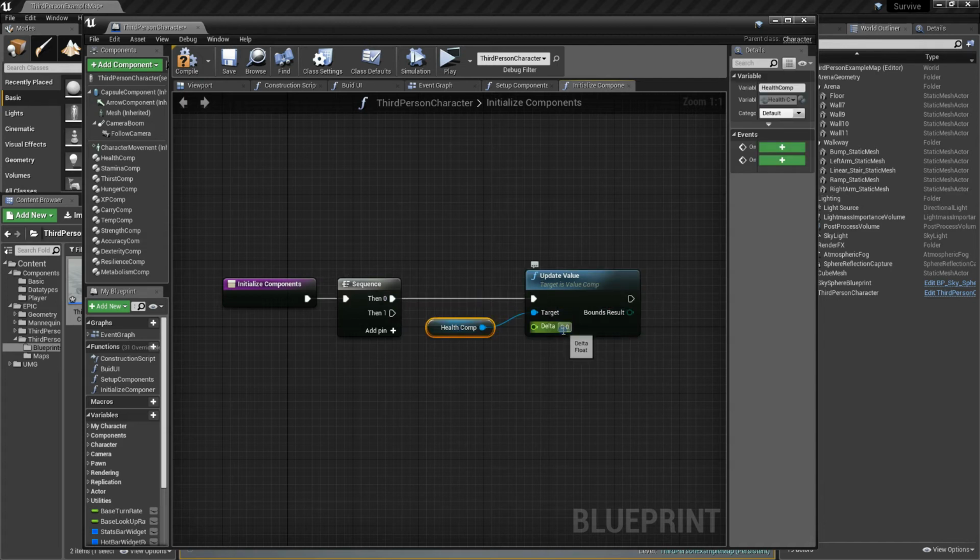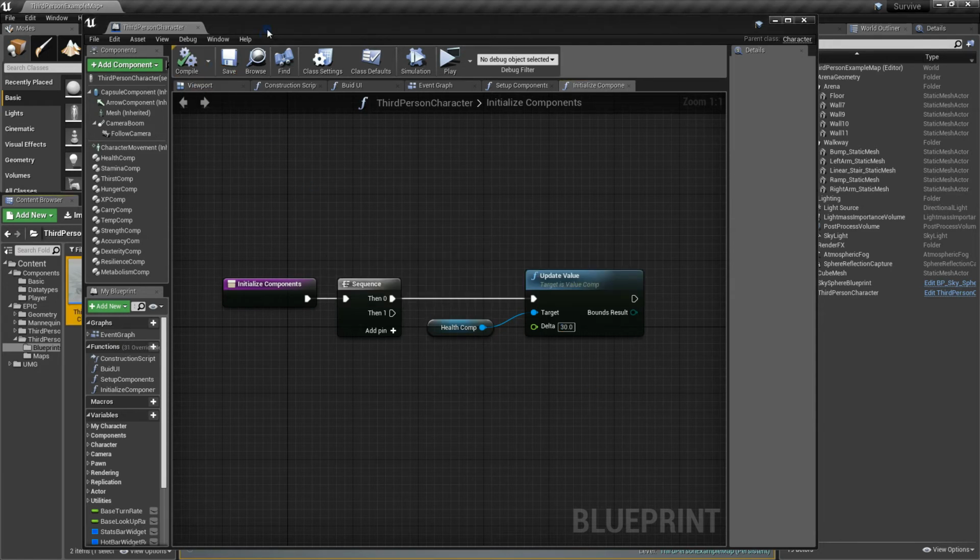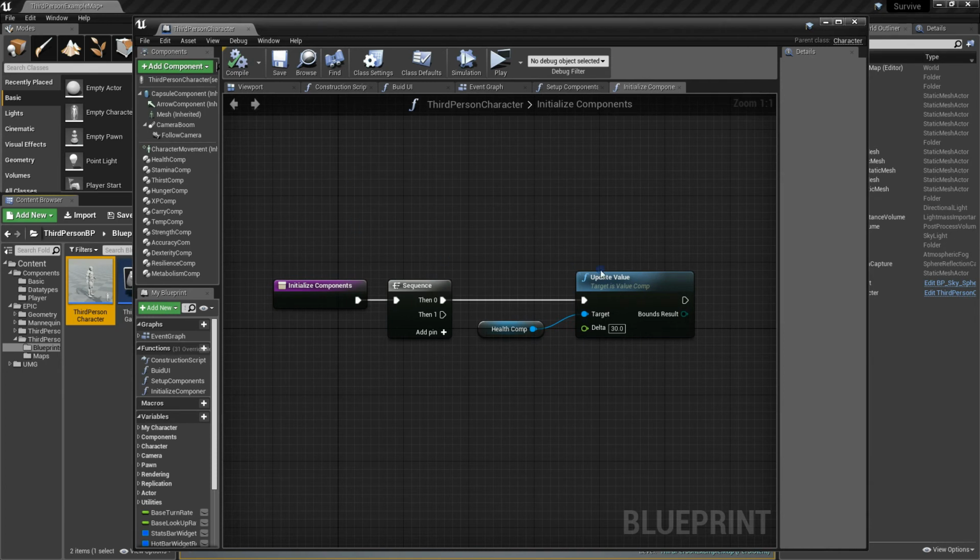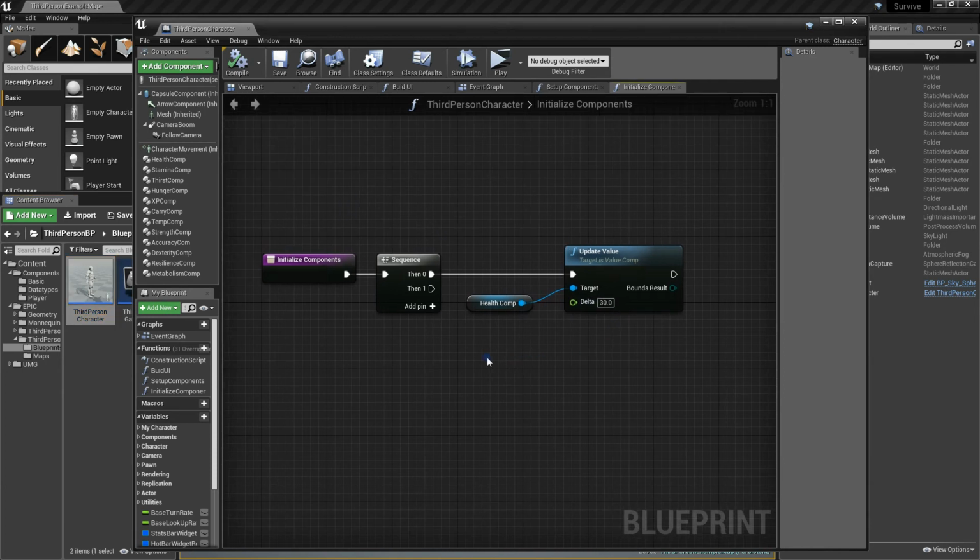Hook that up and give it a level of a score of, say, 30. This should give us 30% on our bar, since the high bound is by default set to 100.